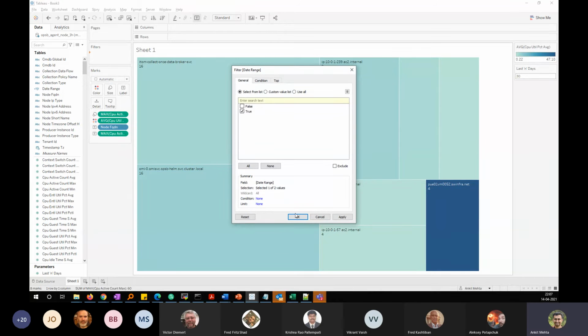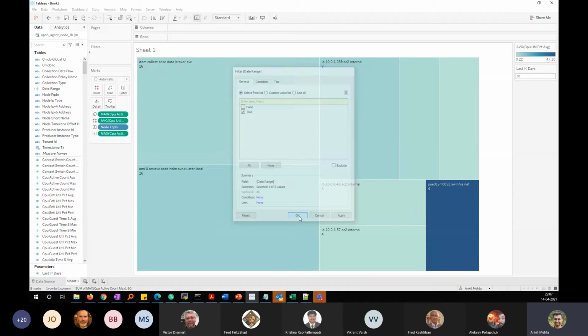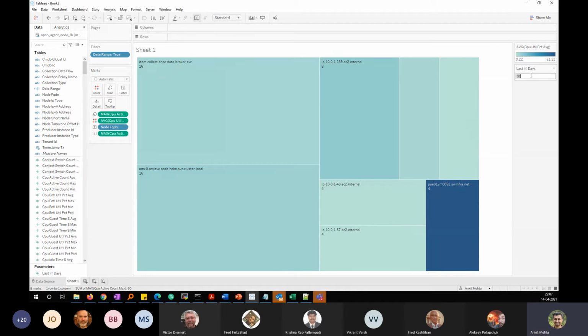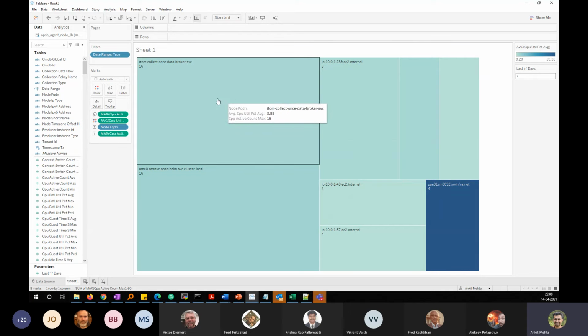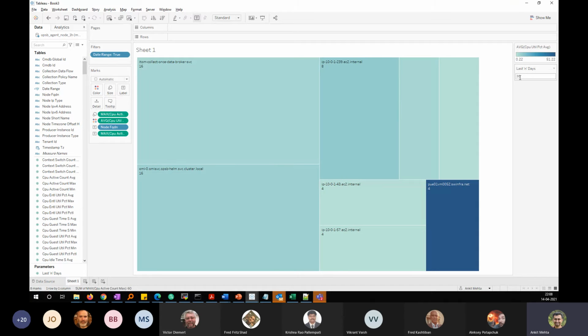Okay, and only when the condition is true, as in all the timestamps which match the condition that we gave. Okay, so I'm going to do that. And now you will see some of the color shades slightly changing when I give a different time period. So if I give 7 days, as you can see, this one changed the color a little bit. And if you want to remember the values, for example, for this biggest node, my average CPU utilization is 3.88 versus when it is 30 days, it is 3.83.